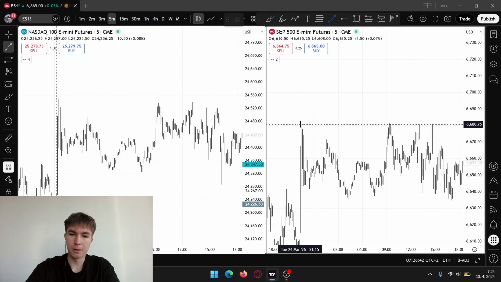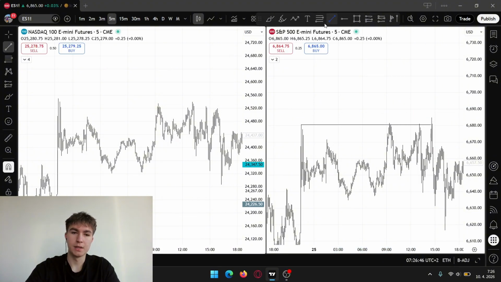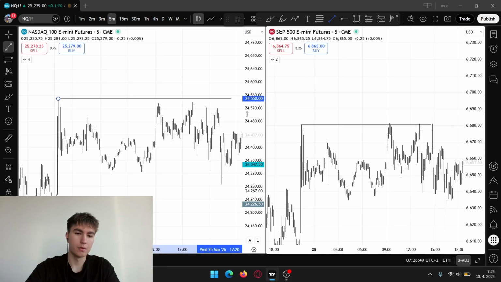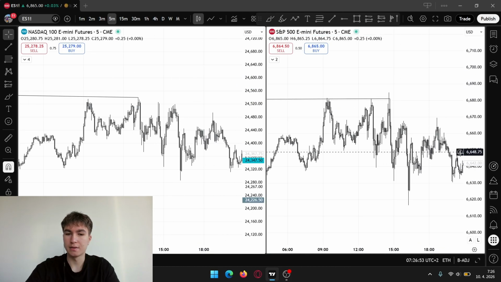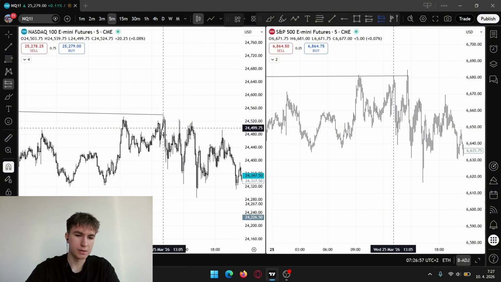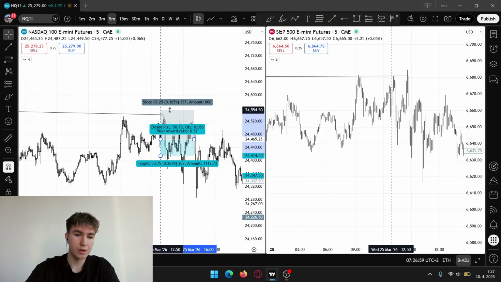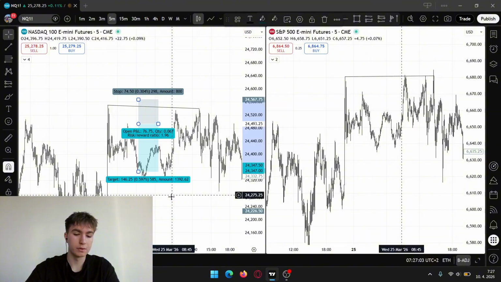Another bearish example, we have this buy side liquidity. It got swept on ES, but did not get swept on NASDAQ. So we formed an SMT divergence at highs, and then the price sold off. We want to take a trade on the weaker asset again. So we have something like a change in state of delivery, stop loss at a high, and take profit at the opposing liquidity, sell side liquidity levels.